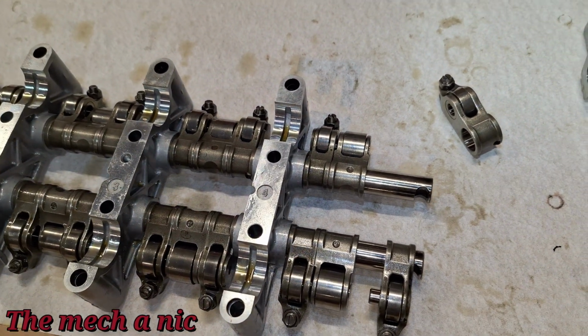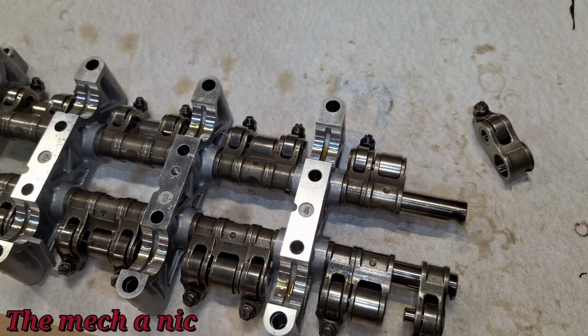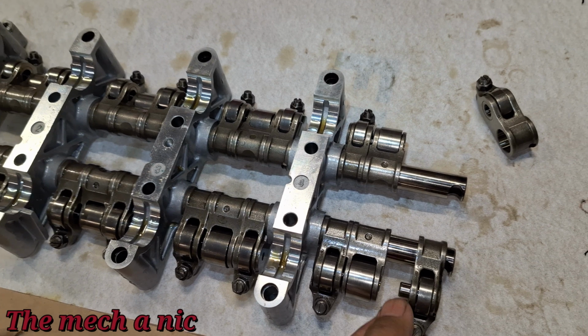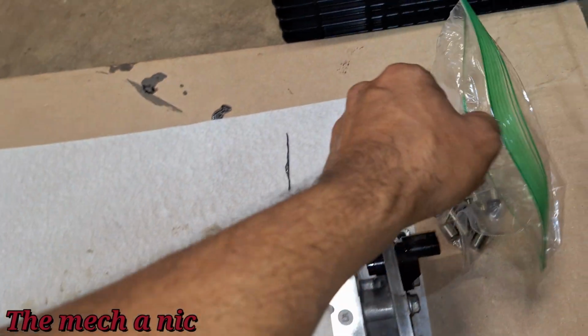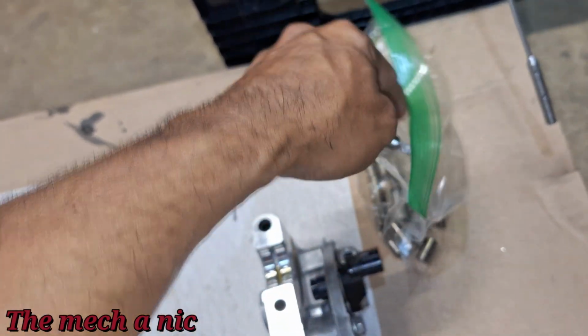So my theory that me messing up the rocker arm assembly was what was causing our noise, that doesn't hold any water. So I was wrong on that. I got a little bit too excited for nothing. I thought I finally figured out the issue, but I was wrong. So I have to keep digging into this, unfortunately.